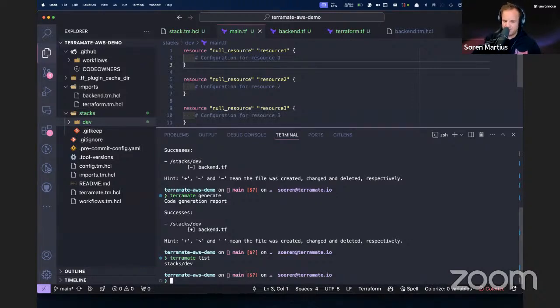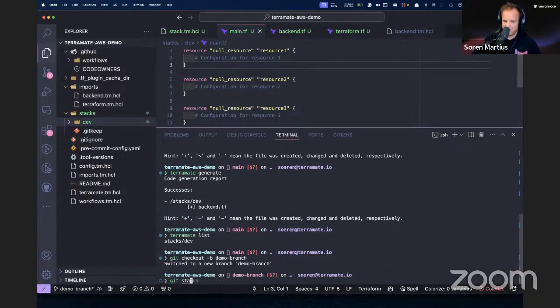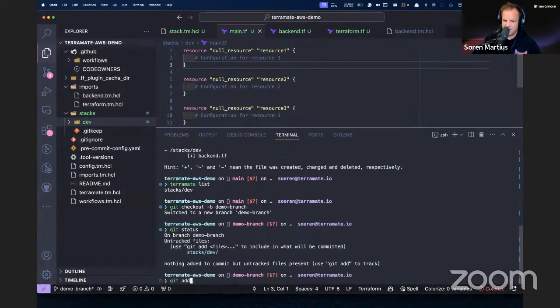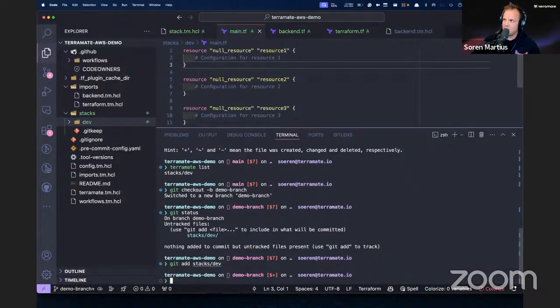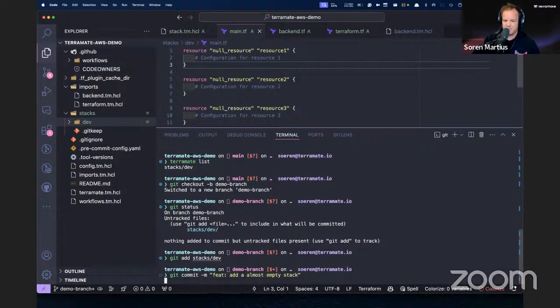And the interesting thing here is if I, for example, create a new branch, which I call demo branch, and run git status, and now I add this directory stacks/dev to my branch. Just check this in by writing a commit, add an almost empty stack.